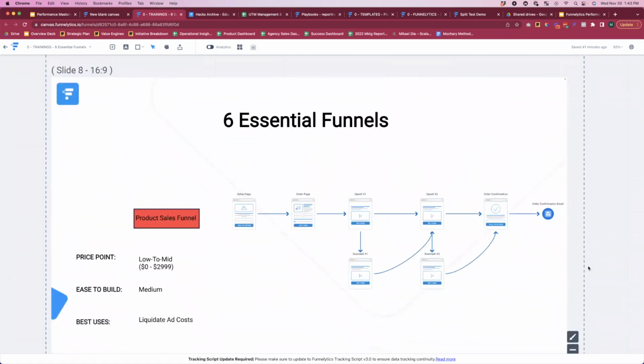Now, we've generated leads, we've educated those leads. Now we've got to actually sell those leads. And there's 2 ways to sell people. You either sell them right then and there on a website through an order form, or you sell them over the phone. Those are basically the only 2 ways that you can sell people. I guess you could also fly over to their office and get them to sign a piece of paper. But nowadays, those are your 2 options.